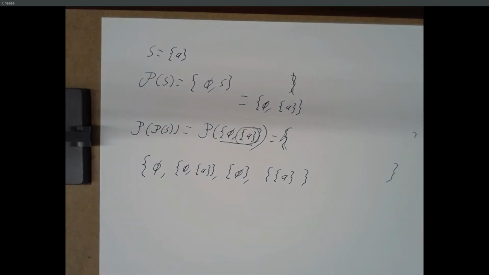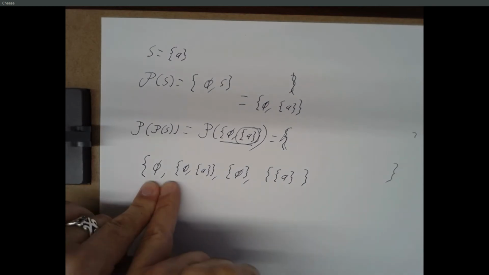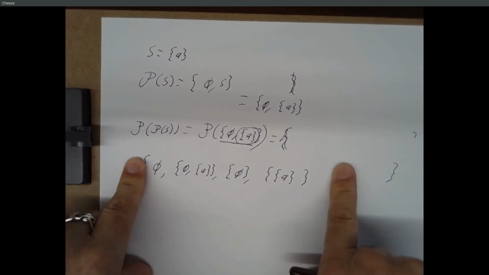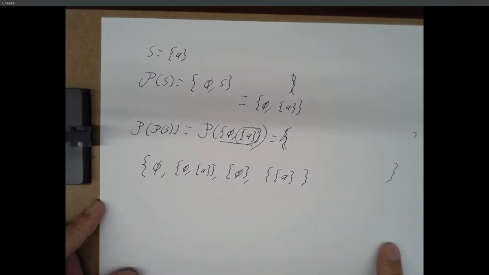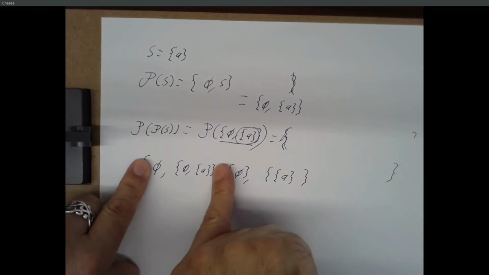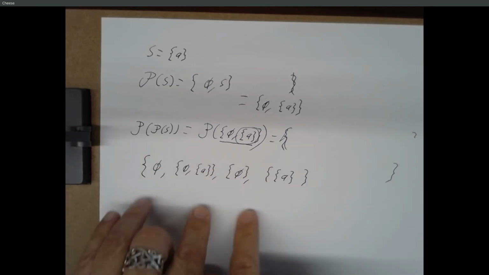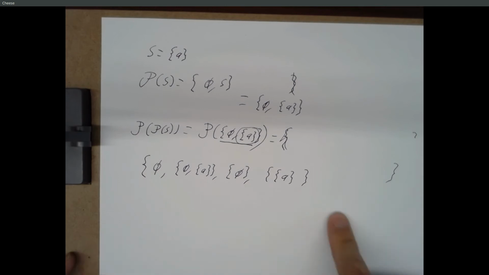So to find the next power set, which I'm not going to do because you all did it already, we want to list all the subsets of this thing containing 4 elements. So it's the empty set, it's the set itself, it's all the singleton sets. It's the set containing just these 2 elements, these 2, these 2, these 2, these 2, and all possible combinations, and all the ones that contain 3 elements.